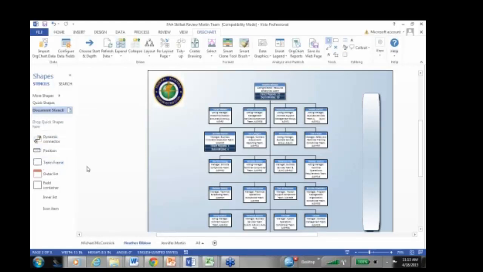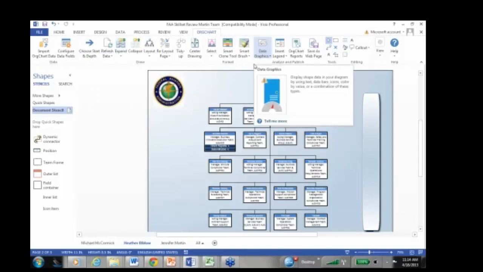And then the other would be a team frame, which gives you the ability to color a group of people. The other thing we can see at the top here is that there's a workflow that goes from left to right, where we first import the data, configure, and then we kick off the development of the chart, picking any starting point. And then there are other formatting options as we proceed to the right.